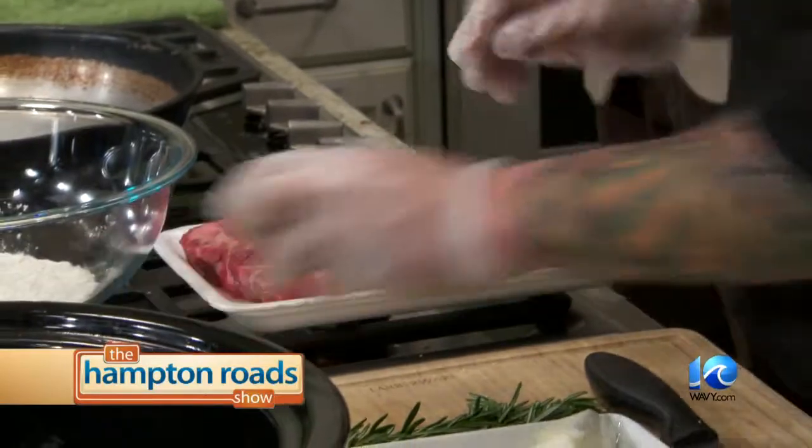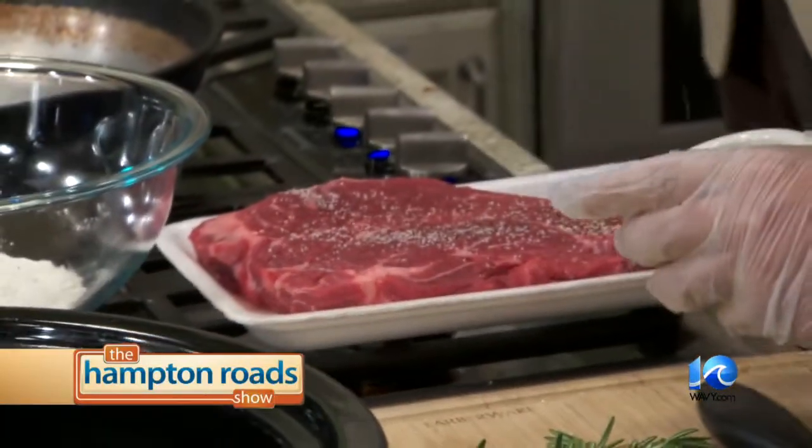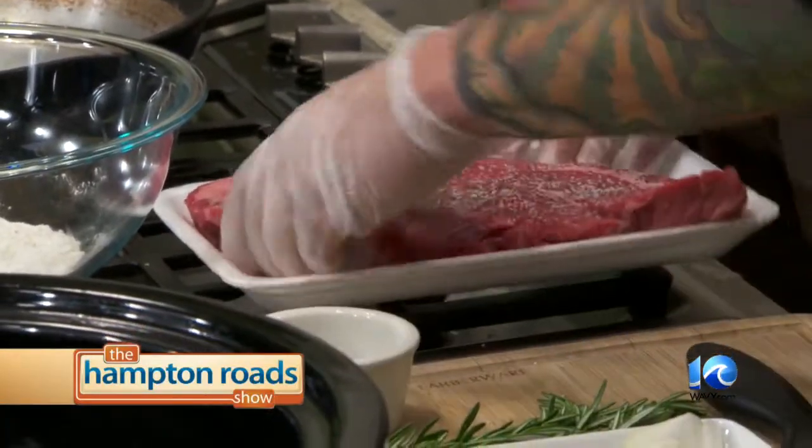So, very complicated to do a 12-hour cooking process in 4 minutes, but we're going to do it. Chuck roast. This is what you want to start with. And you want to start with salt and pepper, which is everybody's favorite seasoning in the whole wide world. So we got salt and pepper on both sides of your meat. And I've got a pan full of hot oil over here. Real hot. Don't burn yourself.